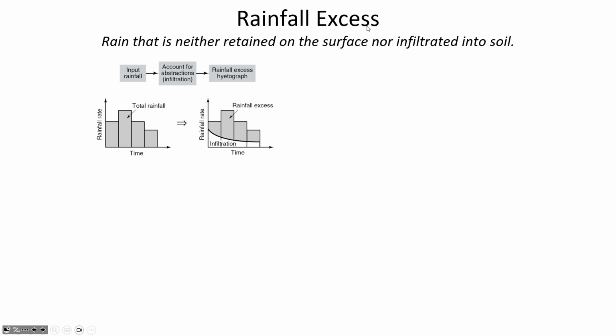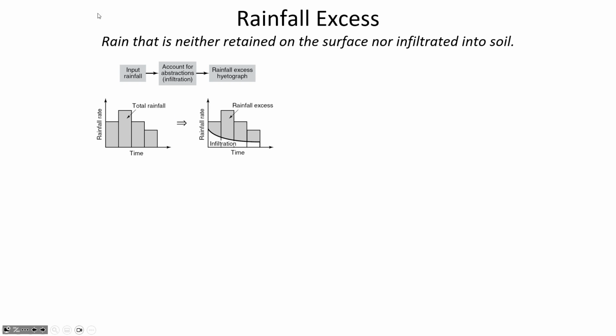So rainfall excess is the rainfall that isn't retained on the surface nor infiltrated into the soil. So retained at the surface would be surface wetting and interception, not infiltrated into the soil. So it's the leftover. And if we put a rainfall hyetograph, and this is the declining potential rate of infiltration curve. So this curve could be generated either from the Horton method or Green-Ampt, but there's some way for us to figure out how much water is going to be absorbed by the soil. So the hyetograph portion that is above the infiltration curve is the rainfall excess. So we're saying total rainfall is infiltration plus rainfall excess.